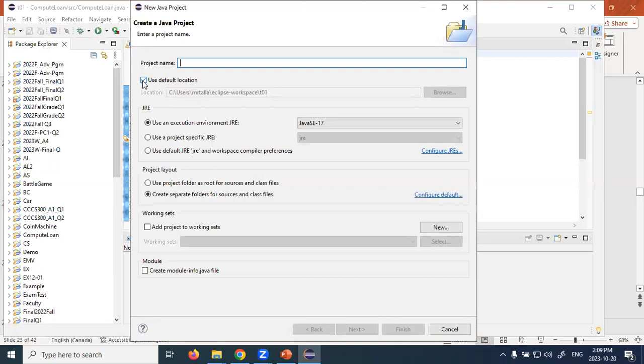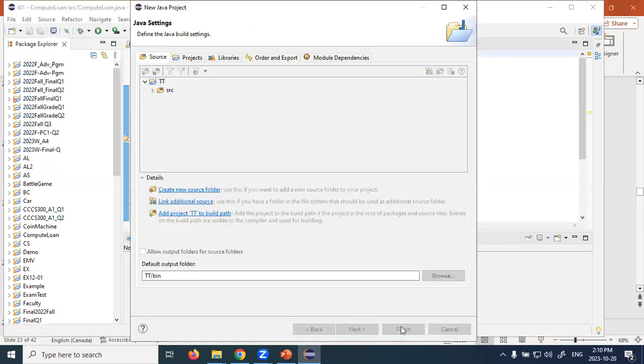If you already have a Java file, you put it in a directory, and you can open that and create a new project from the existing source. Okay, all right. I'm just creating a testing one here. Next, finish.